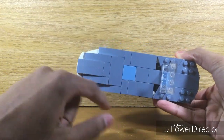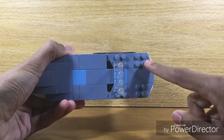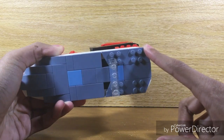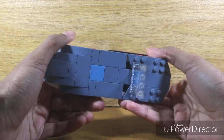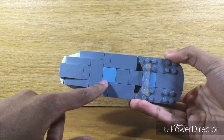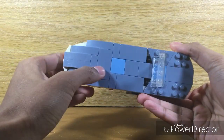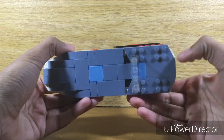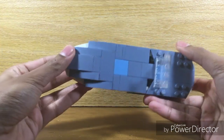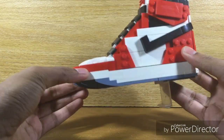I used pretty much every sand blue tile I had. And this angle, I'm so happy I have some of these angles, because I do not know how I would have done the sole if I did not have those. But again, I used all my sand blue tiles, so I did have to use some of these other, I guess medium light blue, I'm not too sure what the actual name of the color is, but they're another shade of blue, so I had to use two of those 2x2 tiles. But I think that's fine. You're not really going to look at the shoe from this angle. It's mainly the rim of the sole. But yeah, I really like how it came out.